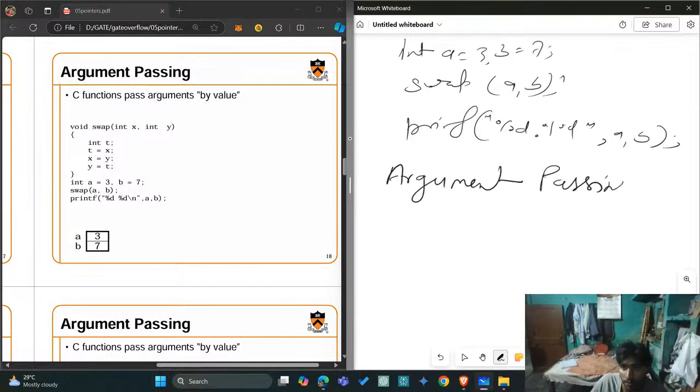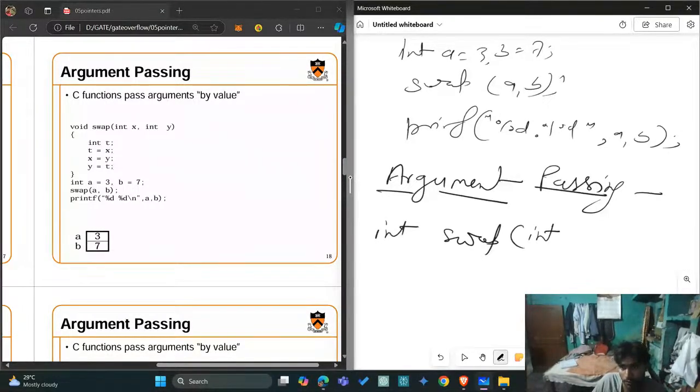So in argument passing, we pass values to call functions. So let's say this is an example of a swap function, used for swapping two variables, x and y, integers.